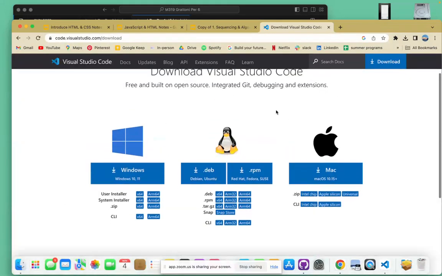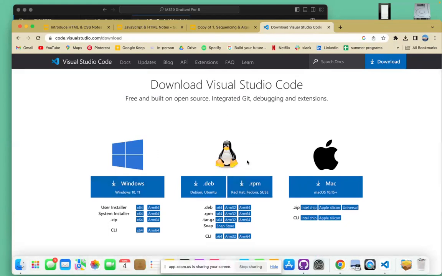Once you get there, you should go to a screen that looks like this. It's the first link that pops up, and just click on Mac.